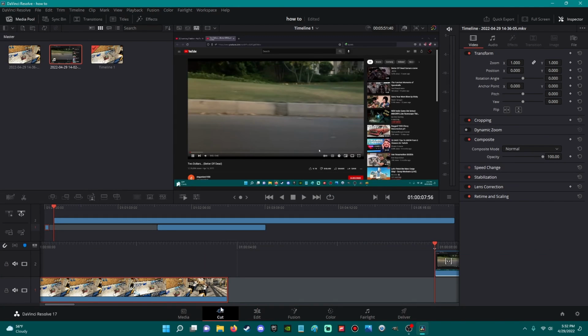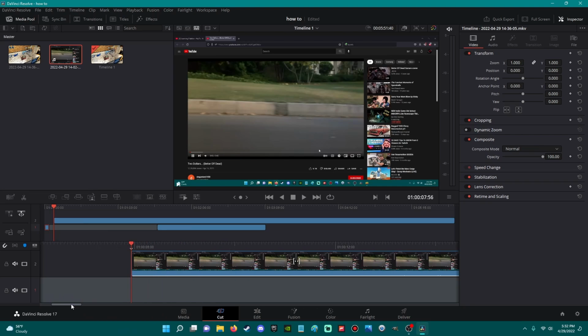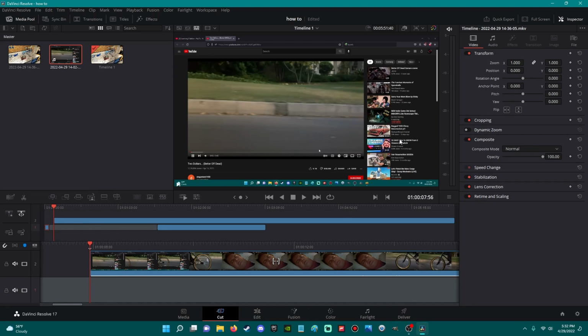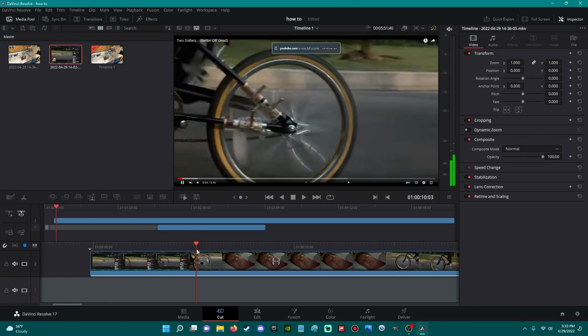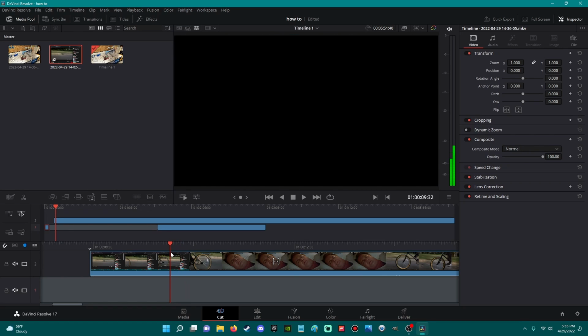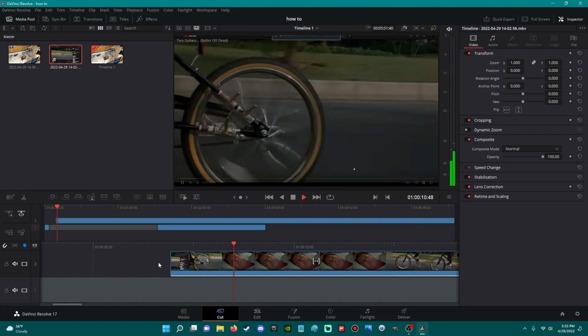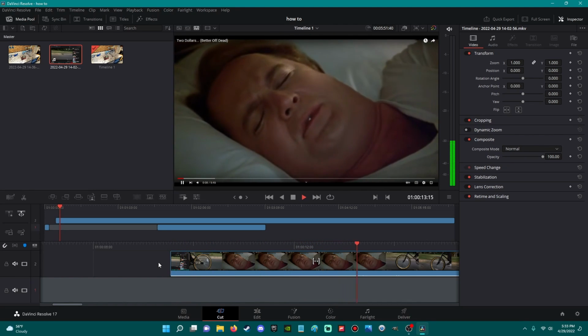Right. So now that I am over here on this part, I don't want to see any of all of this, do I? No, I don't. But it only lasts for so long before I put it into full screen mode, right? So if I just cut this part, split, and then cut, now I don't have to look at that part. Now when I go to press play, it's in full screen mode.